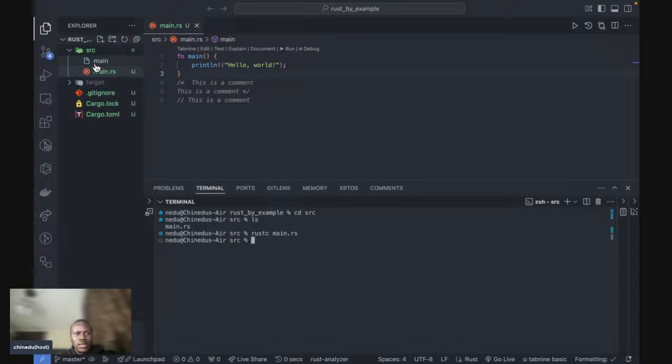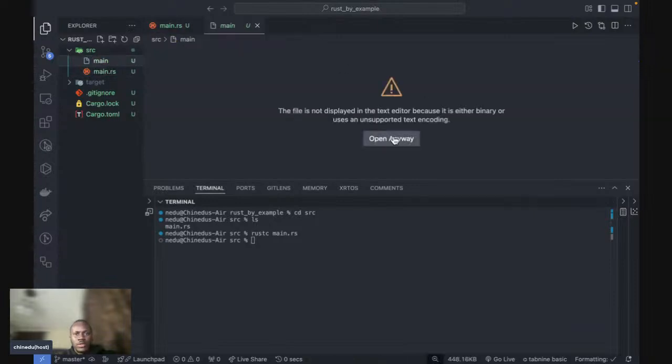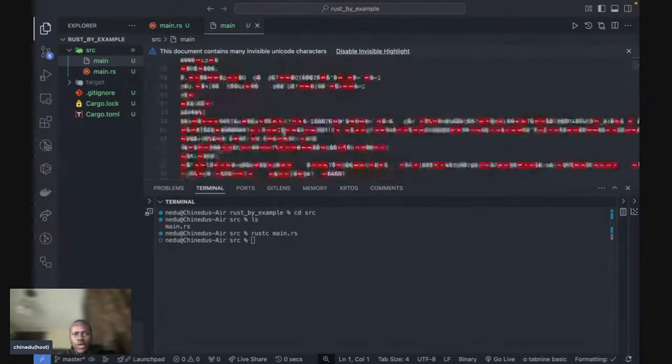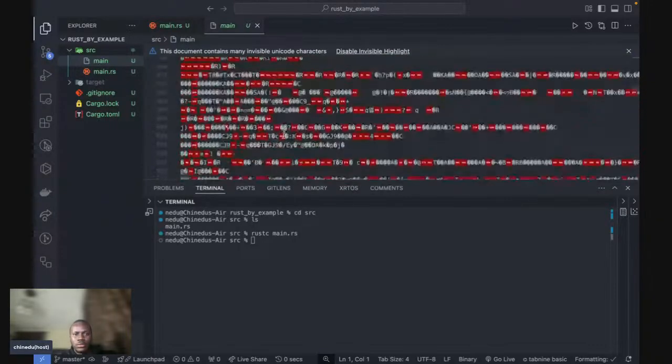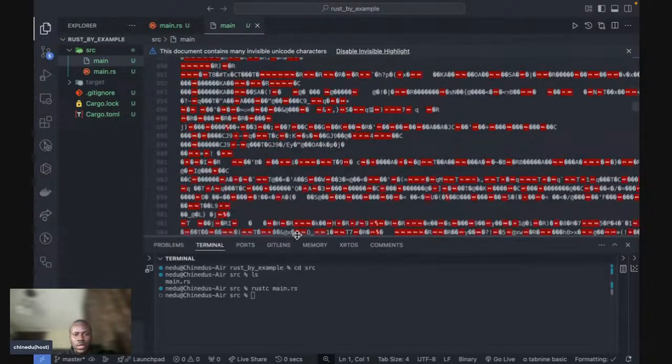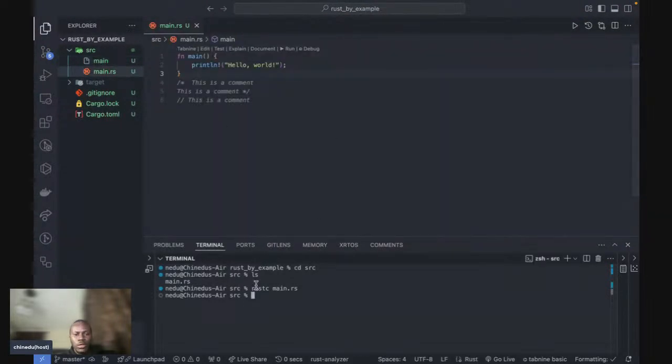If we do that, you will notice that a binary file was added to the root of the source folder. If I try to open that file, you see that I can't even open it, but I will go ahead and try to open it anyway. So you see, binary code, right? It has been compiled into jargon that we cannot read, basically what the computer can read. Now, in order for us to get our hello world from here, the only thing we can do is run ./main.rs. Okay. Permission denied. That's weird.